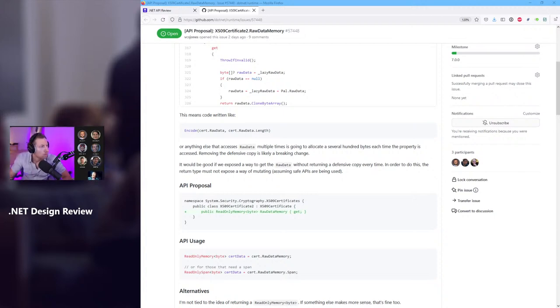Those are the two most common things. How bad would it be if we just took a breaking change and made raw data just return the underlying array? I mean, it's the same who thought it was a scratch buffer that they could modify. Right. Well, yeah. We take a breaking change and we basically say, if you're doing that, make your own copy. It's up to you. I don't know if I would be willing to go that far.